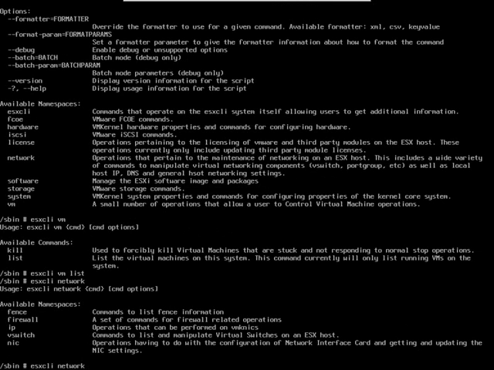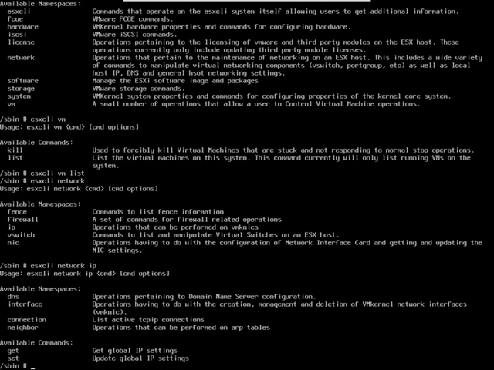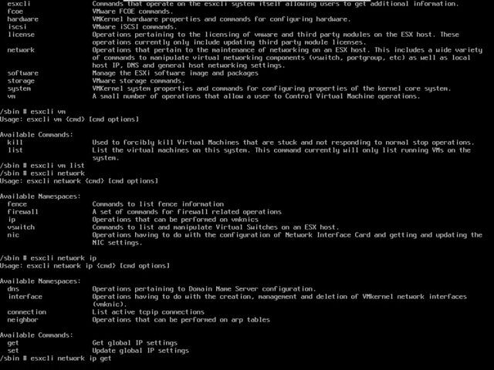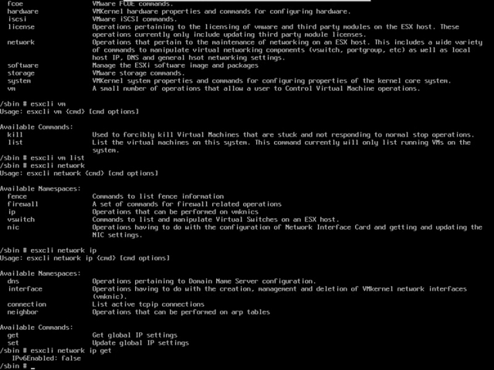So let's say I wanted to do esxcli network ip and press enter. And then here, notice the available commands are get or set. So I can get the global IP settings here by just typing in get. And it says that IP version 6 at this point is disabled.